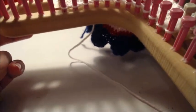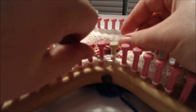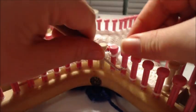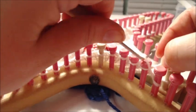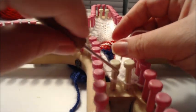So I have decreased those, and now what I need to do is just knit my way around. Okay. So I'm going to knit my way around and knit the 2 stitches together on those decreased wedges. Okay. Now you saw how I went in and did a wedge decrease. If you need that breakdown, there is a video showing you how to break that down.